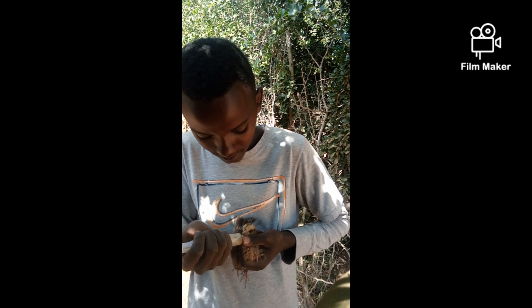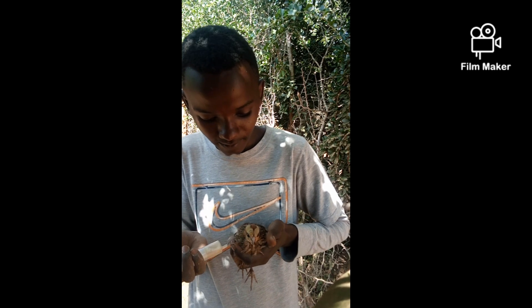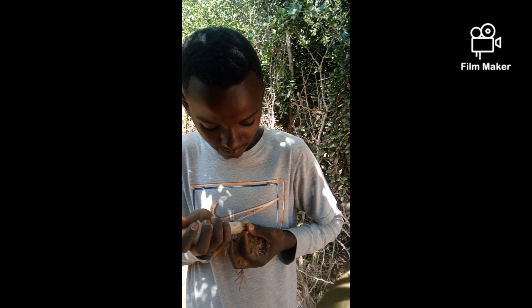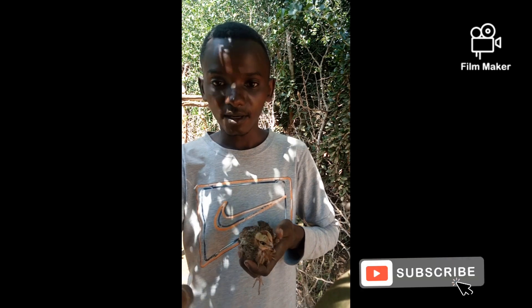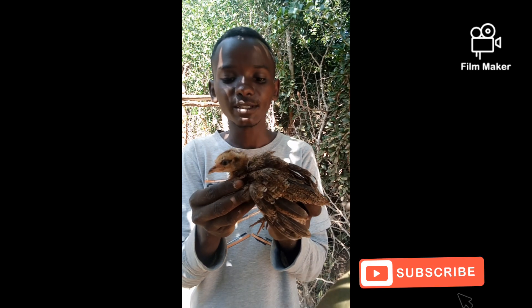You don't have to give it all of it right away. After doing that, you'll realise that the gizzard will soften up. The next thing we're going to do is feed the chick. After feeding the chick, we'll wait five minutes, then repeat the process again — give it the antibiotic sugar solution, then give it food again.